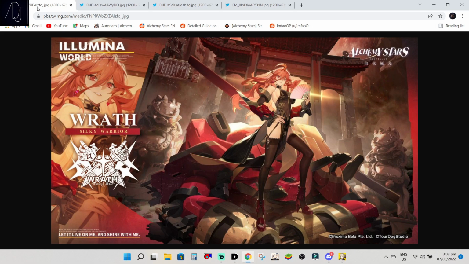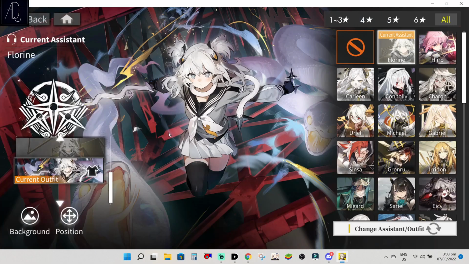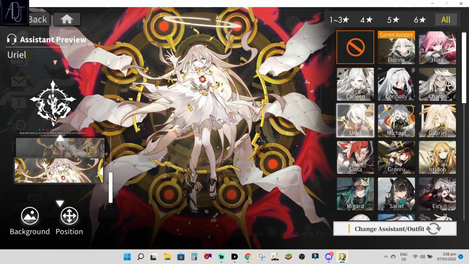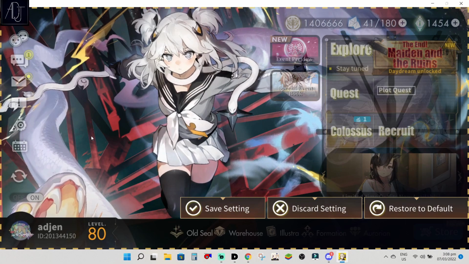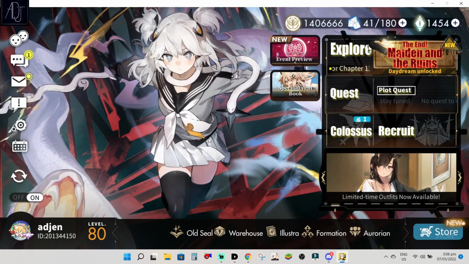But I don't know if I can use this one even if I don't have the unit. Let us see. There are a lot of units that I did not have. Can you use them without... No, we cannot. Because you need to choose the unit here. Yes. You need to choose the unit before you can use their skin. Which is kinda sad. Oh man, this is a dilemma.